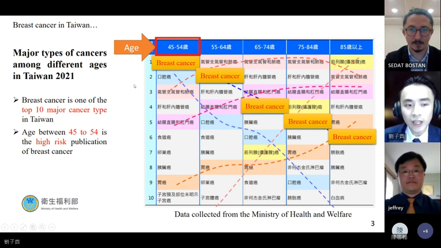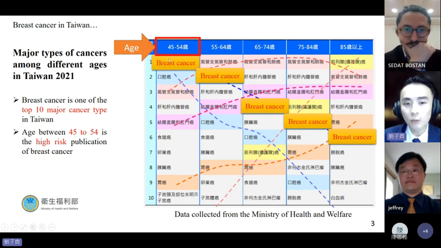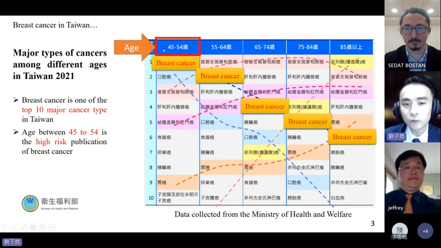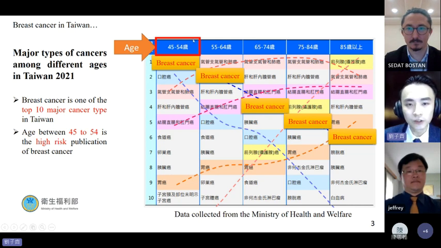The top cancer in Taiwan between the ages of 45 and 54 is breast cancer, so the high-risk group is actually 45 to 54. As the age range increases, breast cancer risk becomes lower, but most of the population is between these age groups.